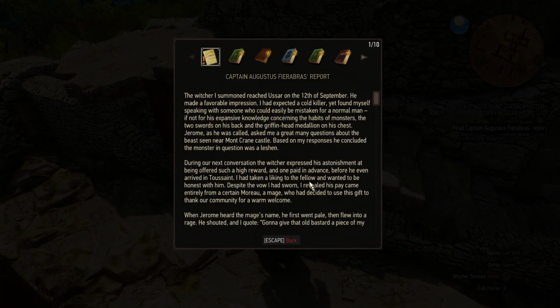So the Witcher I summoned reached Fort Usar on the 12th of September. He made a favorable impression. I had expected a cold killer, yet found myself speaking with someone who could easily be mistaken for a normal man. If not for his expansive knowledge concerning the habits of monsters, the 2 swords on his back, and the Griffin head medallion on his chest. Jerome, as he was called, asked me a great many questions about the beast seen near Montcron Castle. Based on my responses, he concluded the monster in question was a Leshen. During our next conversation, the Witcher expressed his astonishment at being offered such a high reward, and one paid in advance, before he even arrived in Toussaint.